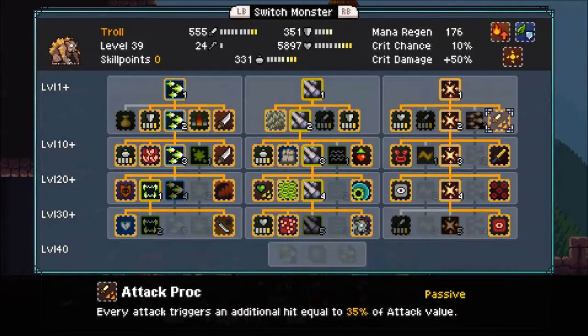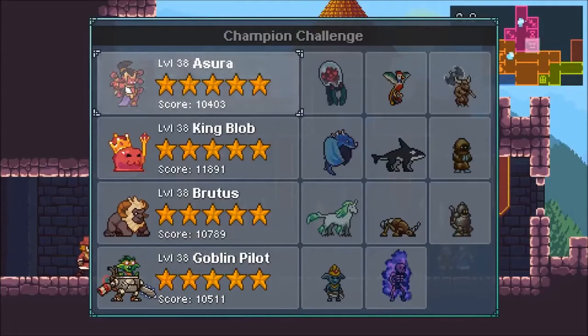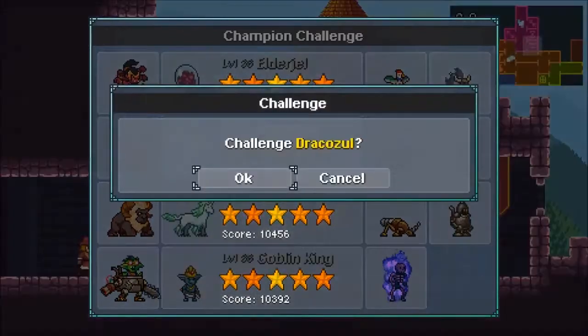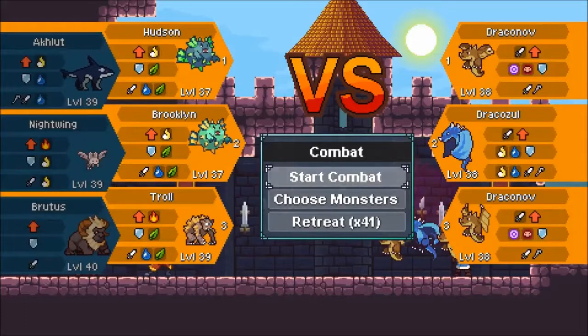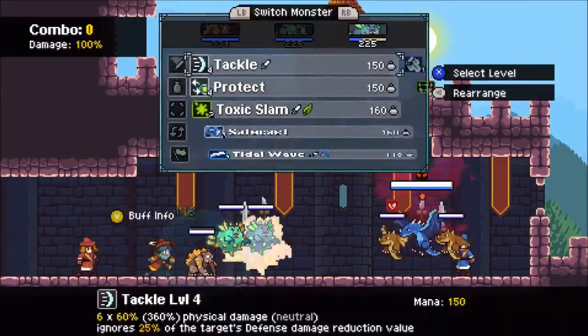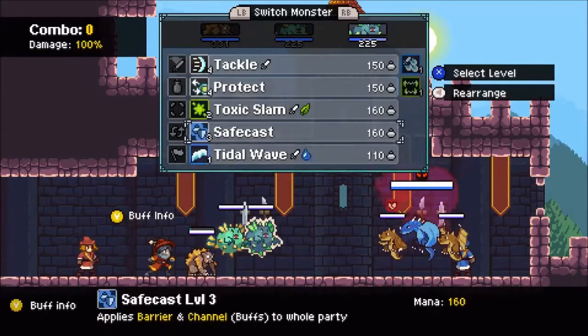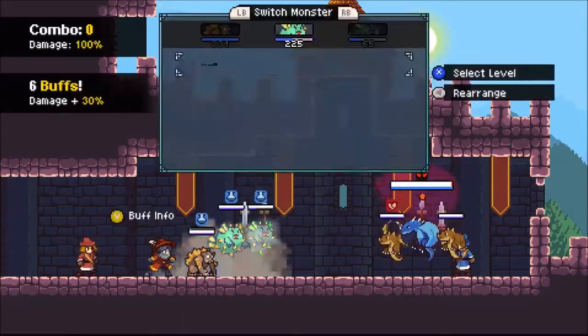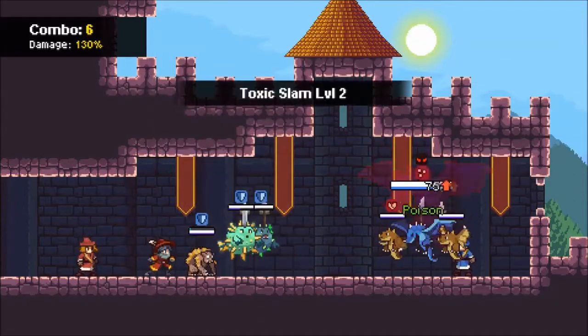The setup is fairly simple. We want enough mana generation on all 3 to be able to use all of their skills without having to worry about mana consumption or lack of mana consumption from chill debuffs. We want plenty of defense on our Thornishes to be able to tank the most amount of damage, and we want as much damage on our Troll as we can to be able to actually put the hurt on the Dracozul once it's fully debuffed.